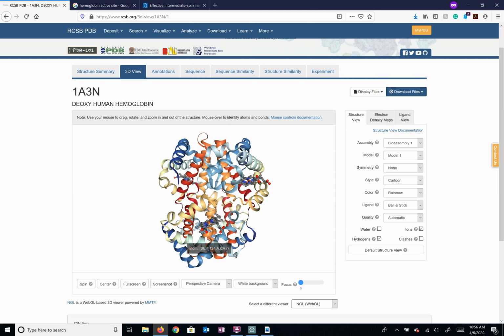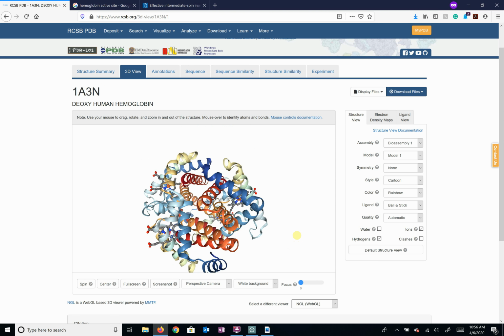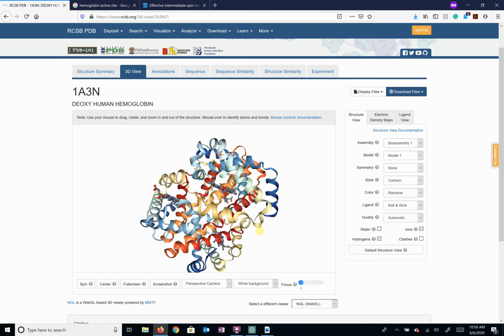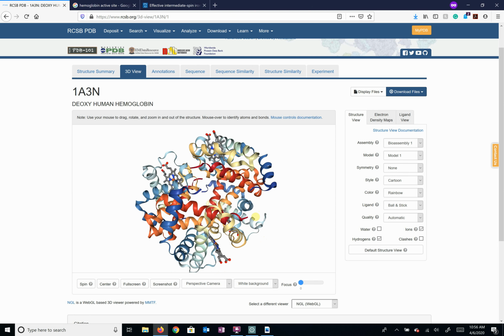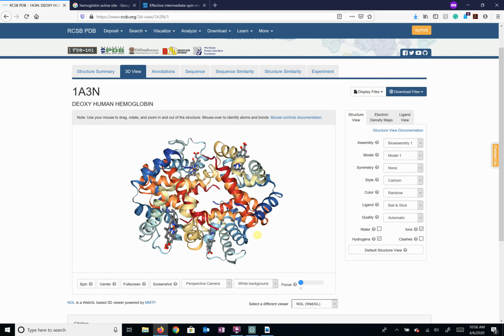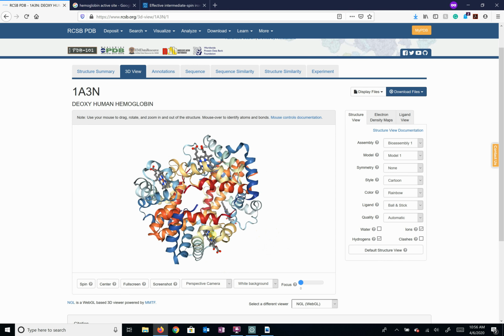That's not really something that I'm interested in for this course. A couple of things here that I wanted to point out to you guys is that hemoglobin is a tetramer. There are 4 units that are globbed together here, and if you go to this website, and you can pause it here, and search for 1A3N, you can bring this up, or just deoxyhemoglobin, you can probably find it that way too. So you can follow along with me if you want to. But there are 4 globs here that are together, okay?